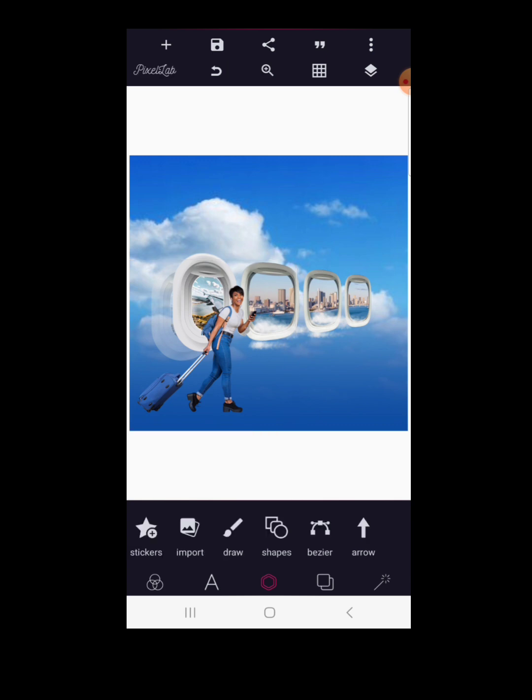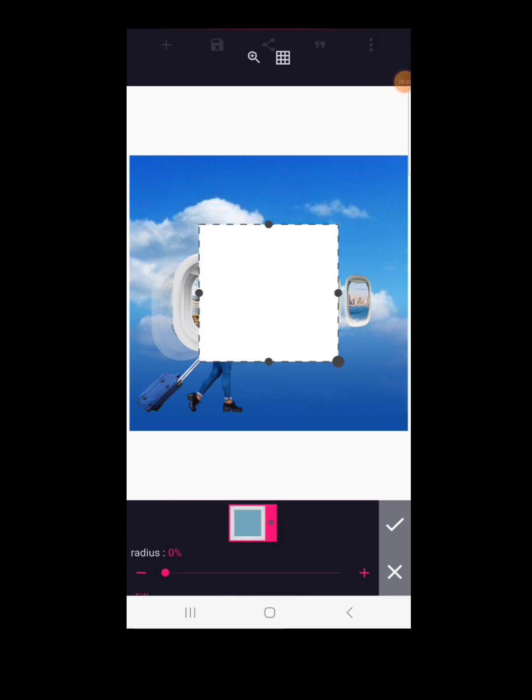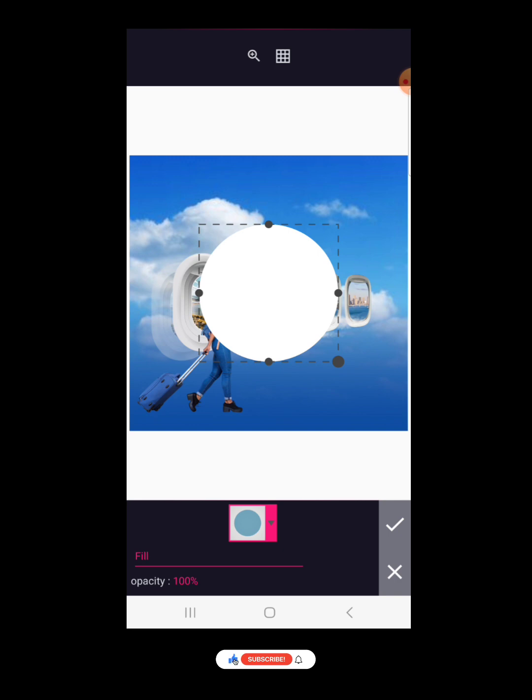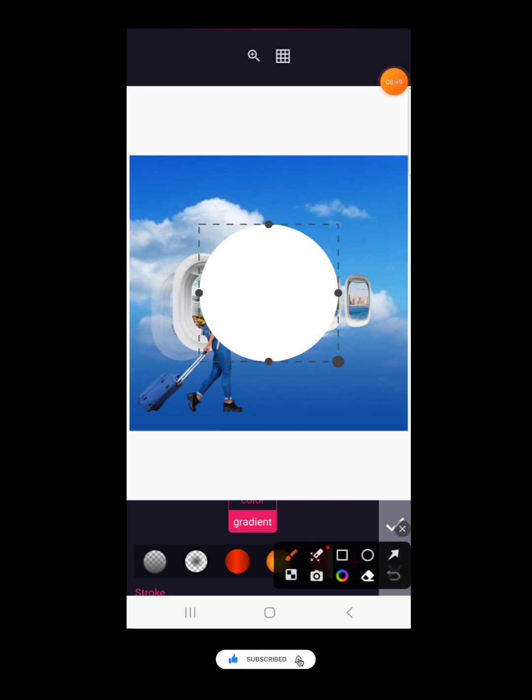Good. So after placing it here, we need to bring in some shadow to stand on the legs of the lady, to show that it's in real life, it's a 3D image. So what are we going to do? We're going to click on shapes. Just click on shapes, and after clicking on shapes, I would love you to click on this touchdown button. Then you choose a circle. After choosing a circle, click on gradient. Then we're going to create our shadow.